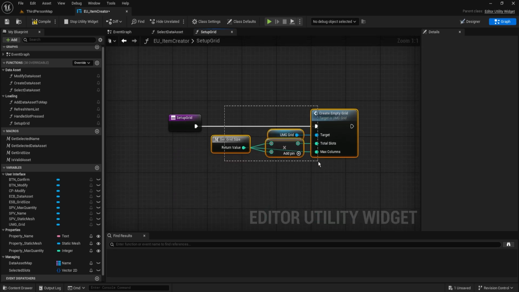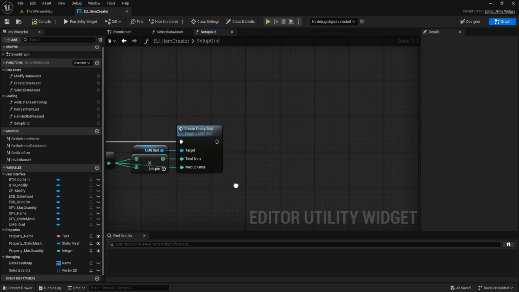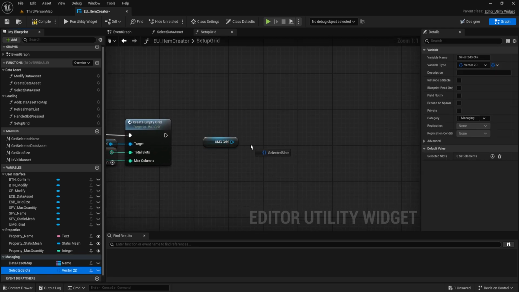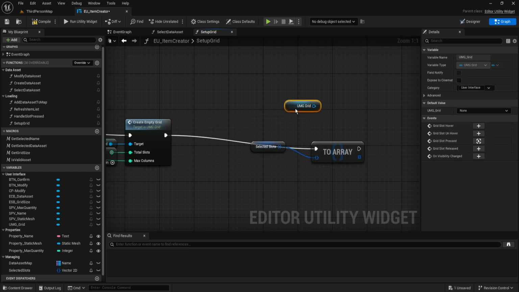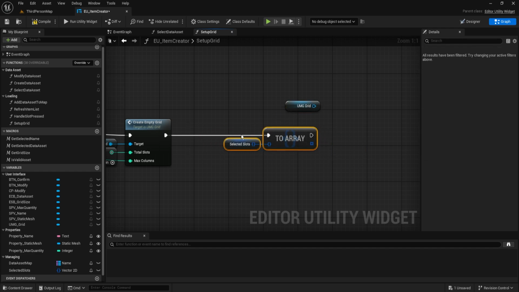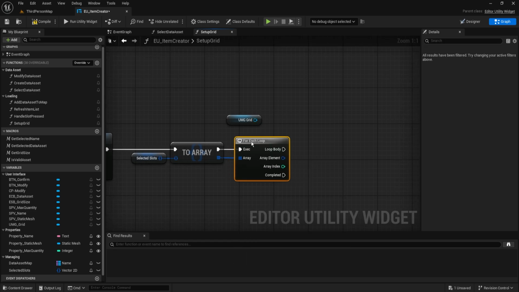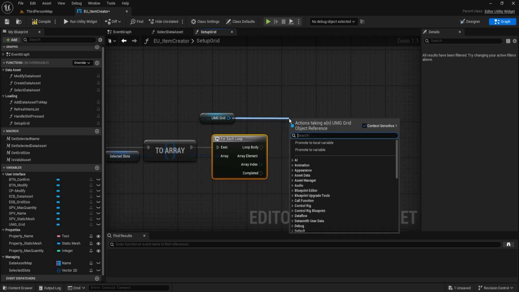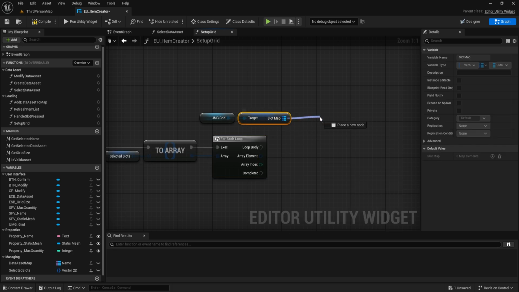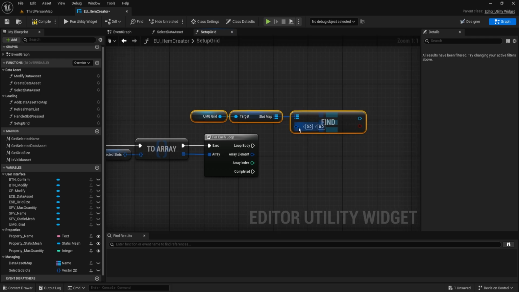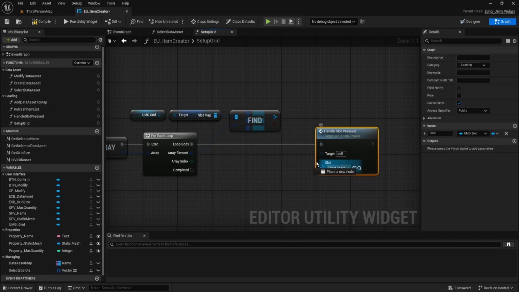Then within setup grid, we want to let it create, no problem. But we want to make sure that in our grid, we can for each loop through this, for our selected. So we make it an array to for each loop through it. We want to go through here and say for each loop and look if these items exist. So we're going to say get slot map, and we're going to say find. And if we can find those items, we're just going to call the function that already exists. We're going to call handle slot. Plug it in here. Plug it in here.